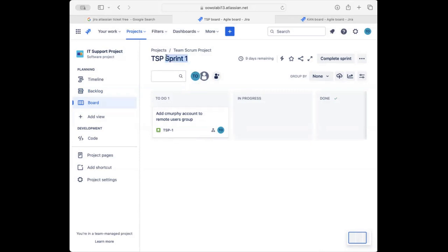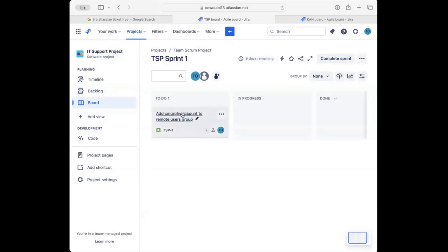Right now, I believe this sprint here is a 1 to 2 week sprint. So everything in sprint one, right? So far, there's only one thing here. Everything in sprint one has to be completed before this sprint ends, right? And we can see the time frame is 9 days remaining, right? So this has to be completed before this time expires. If it doesn't, there may be some SLA breaches, something bad may happen, something bad may not happen. It really depends on the project.